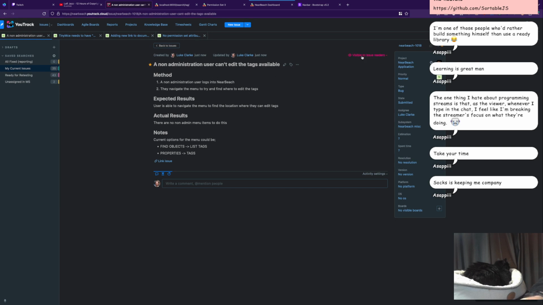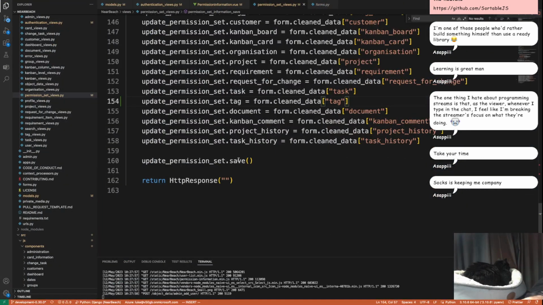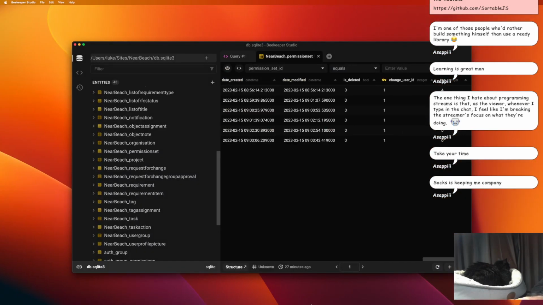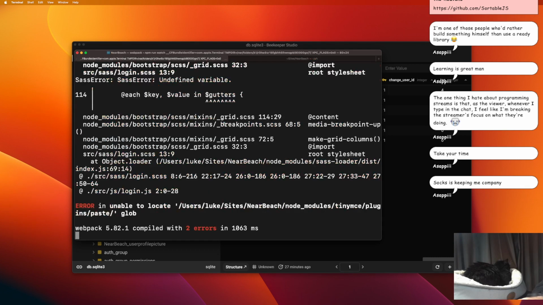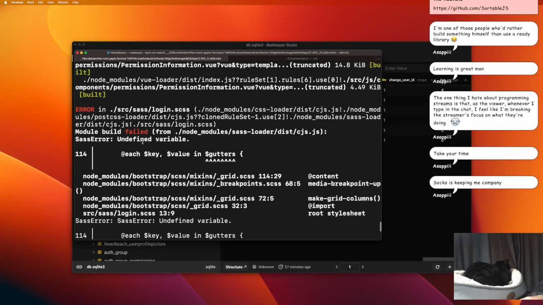All right. Now, what I want to do is send this back upstream because we've actually fixed that issue. So we want to go in here, get status. Now the problem is we've got all of that. Oh, 2 errors. Why?